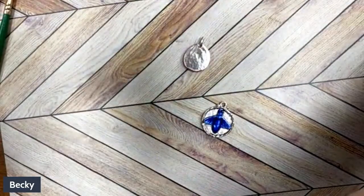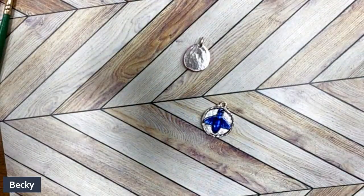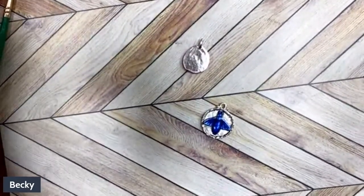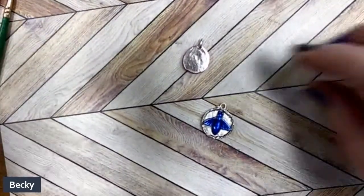But if you just want to use the charms as charms and not even do anything with them, they're beautiful as is. But wouldn't it be cool to put some mica powders or iridescent fingernail polish on top of the shell? I just think that would be really cool.